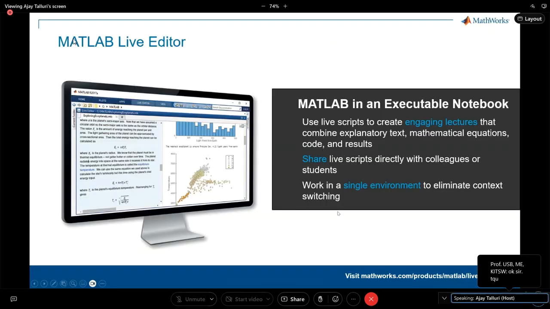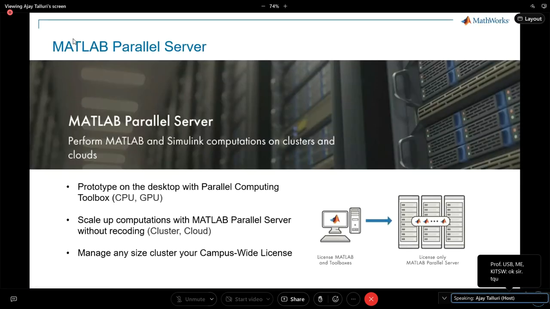Coming to the next resource that we have under the campus-wide license, which is Parallel Server. If KITS Warangal has any high performance computing cluster available for researchers, faculty and students to run MATLAB code on HPC machines, we have a solution for running MATLAB code on the HPC machines in parallel with MATLAB Parallel Server.